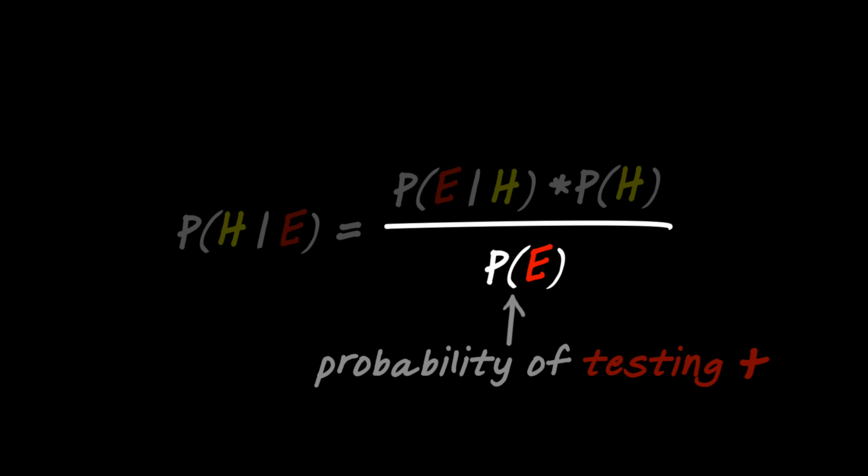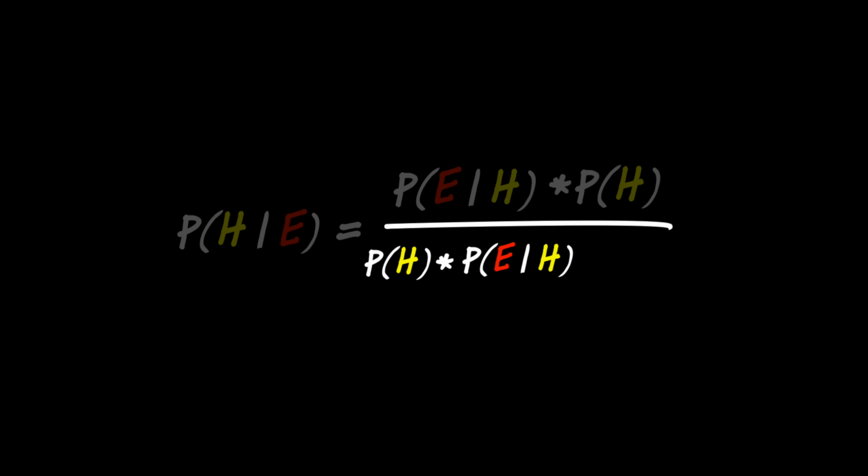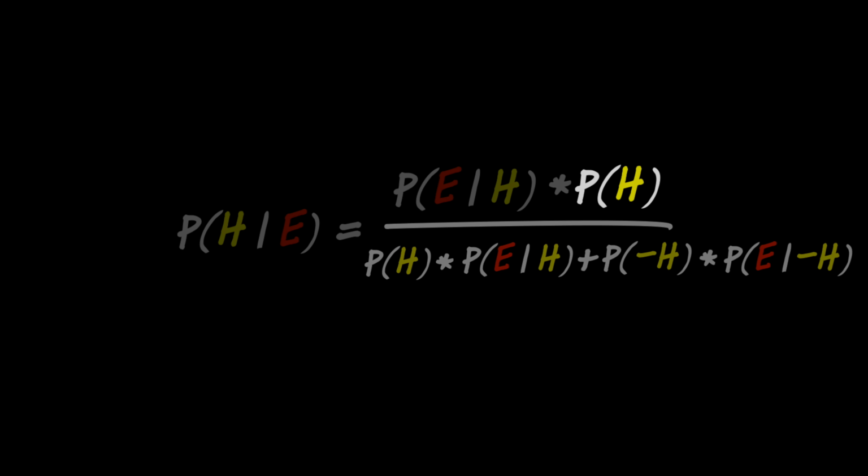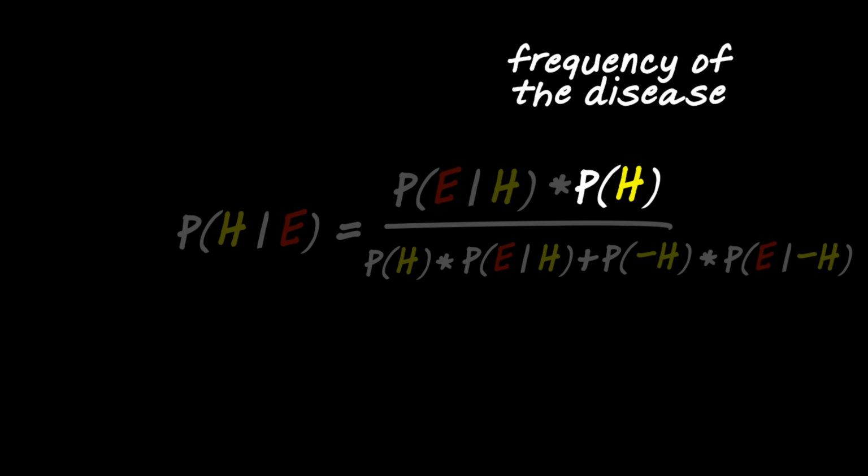This term is a combination of your probability of having the disease and correctly testing positive, plus your probability of not having the disease and being falsely identified. The prior probability that a hypothesis is true is often the hardest part of this equation to figure out, and sometimes it's no better than a guess. But in this case, a reasonable starting point is the frequency of the disease in the population, so 0.1%.